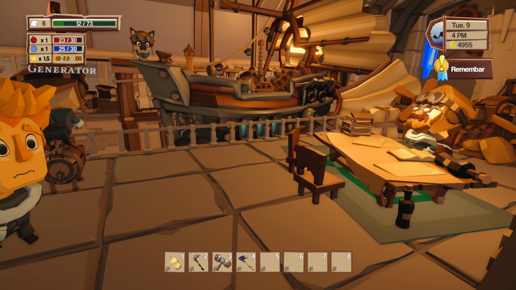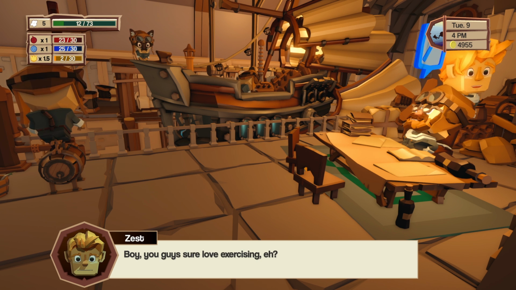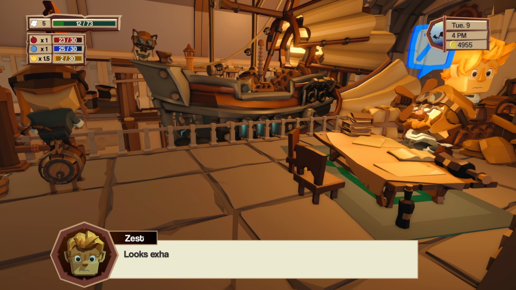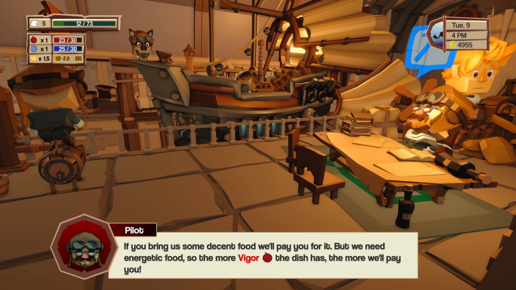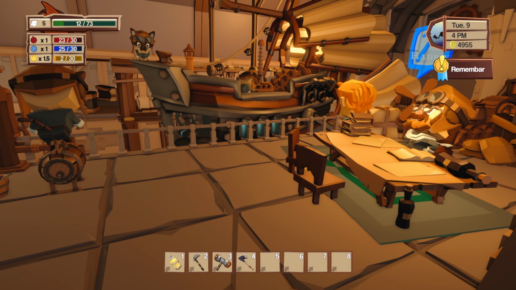I know his name's not Sid, but, you know, Sid in the gang. Oh, and I could do the... Get XP there. Boy, you guys love exercising, eh? They're not exercising, Zest. They're generating energy. We don't use magic here, you know, so we have to do it this way. Looks exhausting. It is, and hungering, say. You're a cook, right? Sort of. You bring us some decent food, we'll pay you for it. We need energetic food, so the more vigor the dish has, the more we'll pay you. I'll think about it. All right.